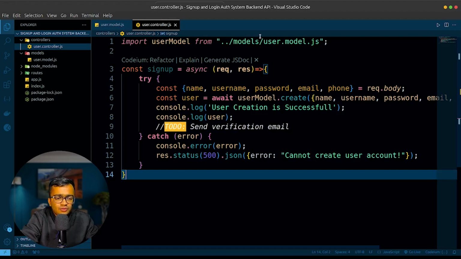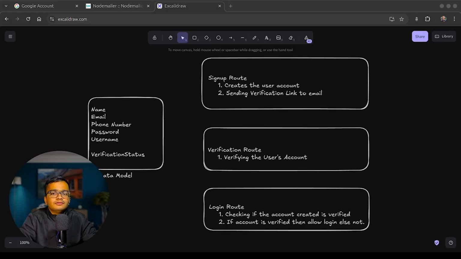So let us go to the NodeMailer service on the internet and see what it actually is. We will read the documentation. I understand that reading the documentation is a boring thing, but trust me, I will try to keep it very simple for you. So let's go to the NodeMailer documentation.